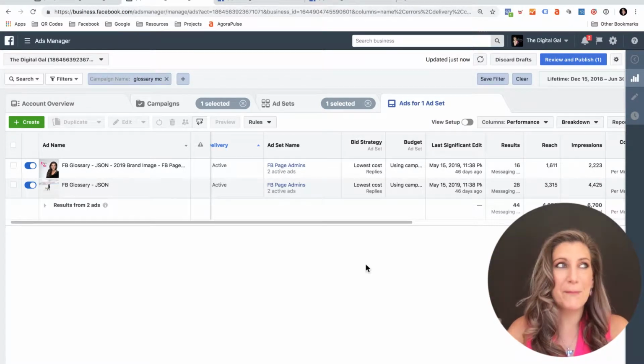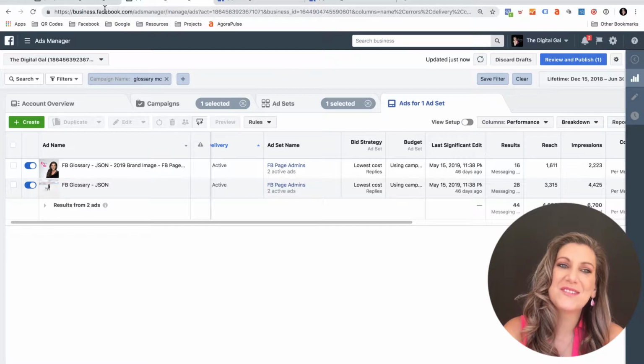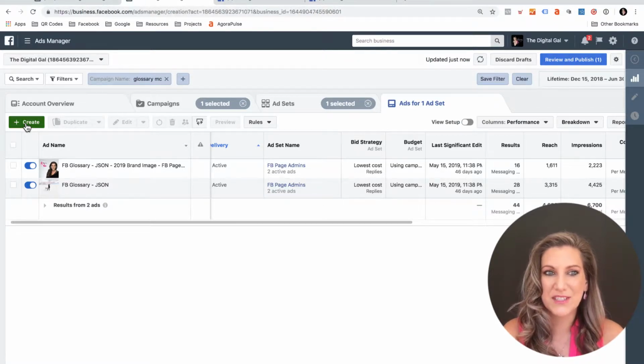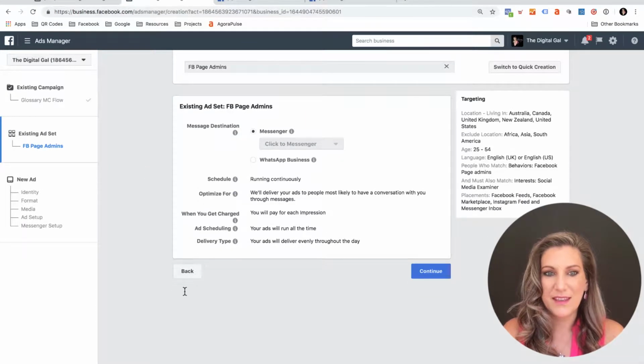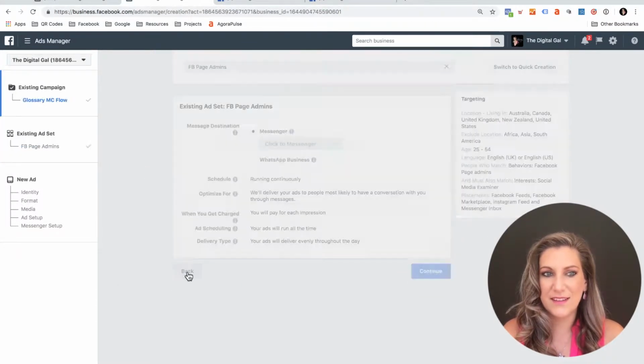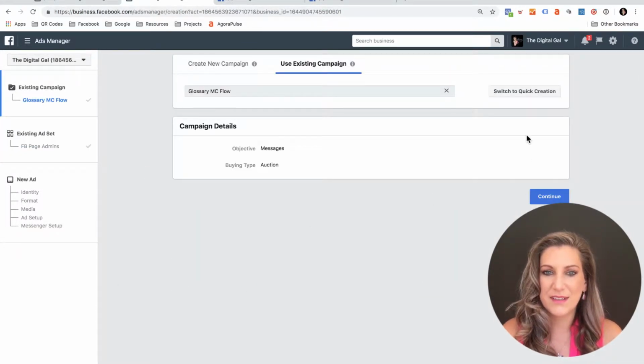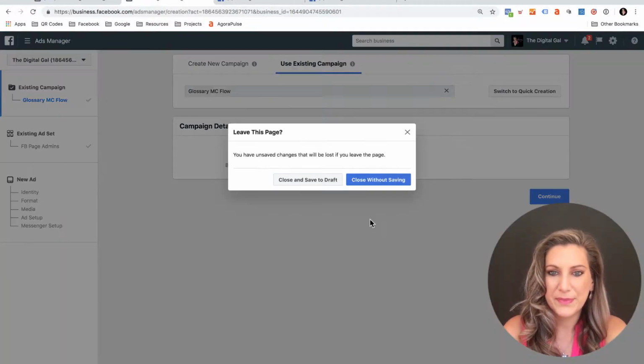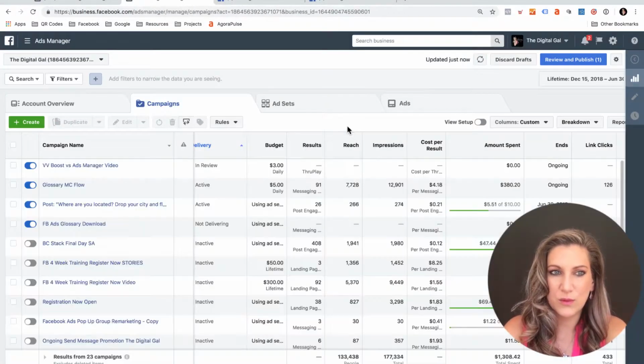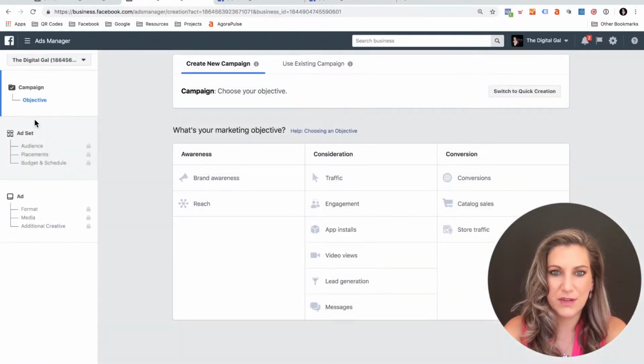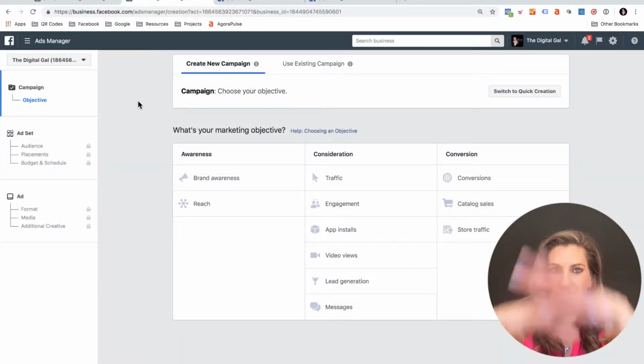Okay, but wait, there's more. That is not the best part. Let me show you an example of creating an ad, using Ads Manager. And I want to start over because this is close without saving. It's an old ad that I had on the go in here. Let's see if it'll prompt me. There we go. Here's a fresh screen.